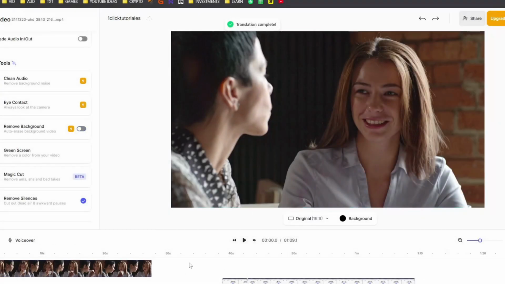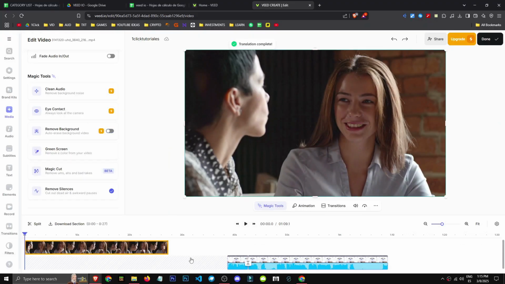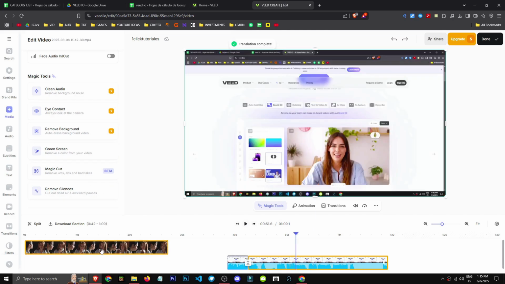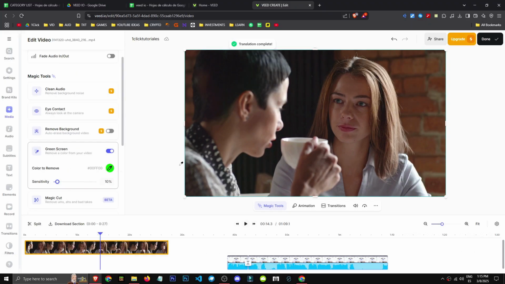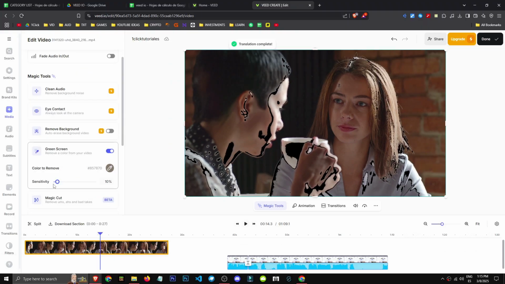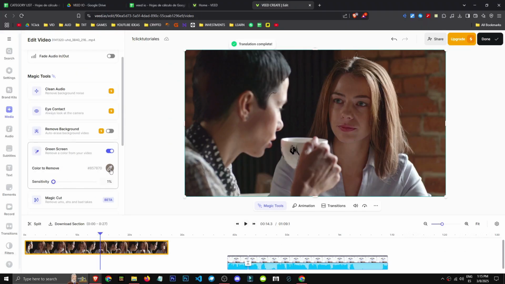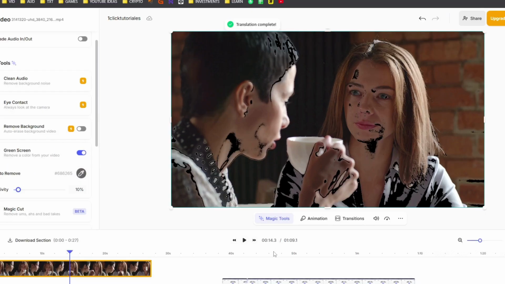How do you remove a green screen with video? Well, basically we select a video, and I'm going to choose this one. Let's go with this. We click on green screen, and as you can see, green is the default. I'll try to select another color like this. I don't know, some distinctive color. Maybe this white. And as you can see here, oddly, it's brown instead of white. Well, this video isn't ideal because it doesn't have a green screen.